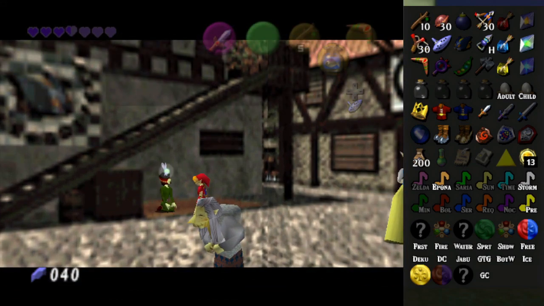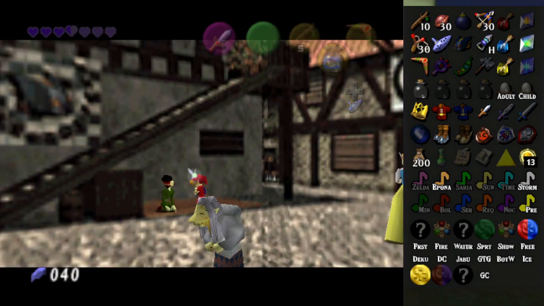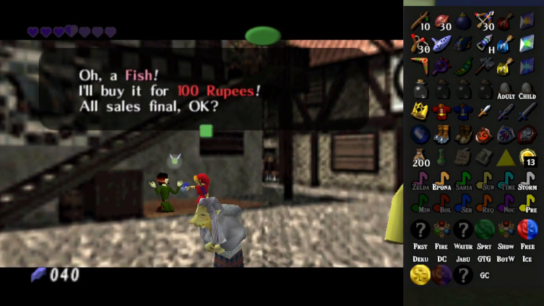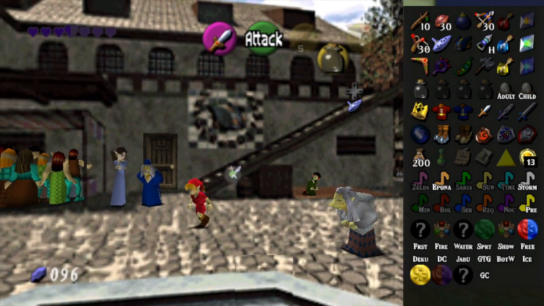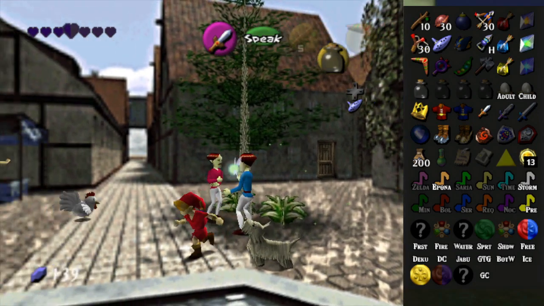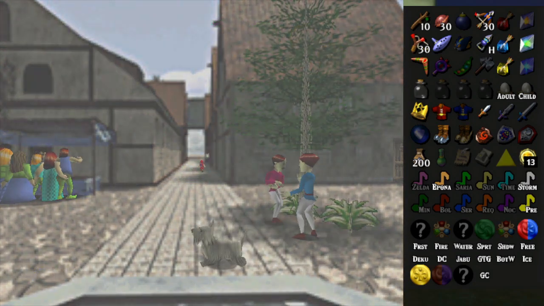Can I... Do I need to tap it while I'm in this menu? No. Do I just need to do it here? Yes? 100 rupees. Okay. I've never sold anything to that guy, I don't think, because I'd never worked out how to actually get it to work, but apparently I can sell fish to him. So that works for me.